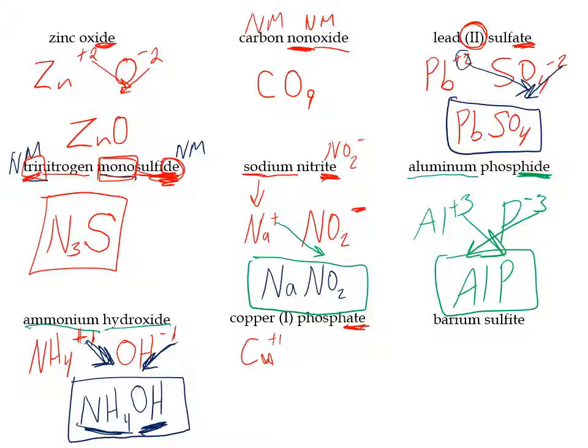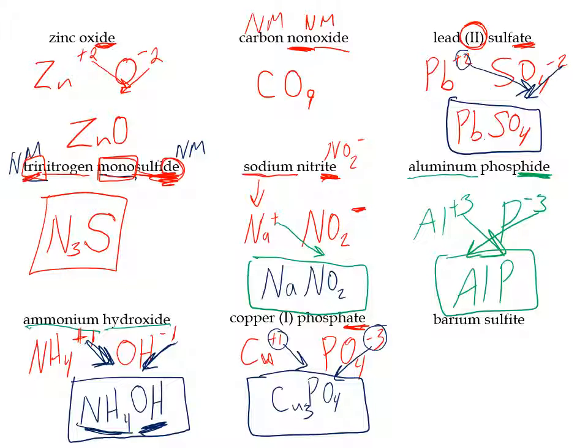So on table E, I'm going to look for phosphate, and it tells me that phosphate is PO4 with a -3 charge. I can take the charges and drop them down, do some crisscross. So it would be Cu, PO4. The +1 charge from copper goes down next to the PO4. We don't have to write it because it's just 1. And the 3 charge from phosphate goes down next to the copper. So write it right there. And my final molecule is Cu3PO4. I need 3 of the coppers with a +1 charge each, +3 total, to balance out the single PO4 with the -3 charge, -3 overall. So Cu3PO4 is copper 1-phosphate.